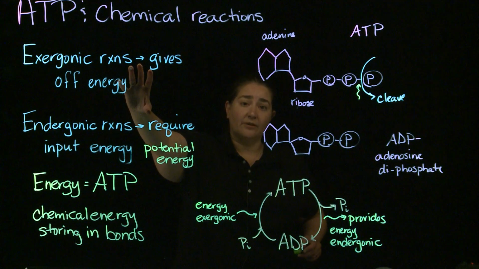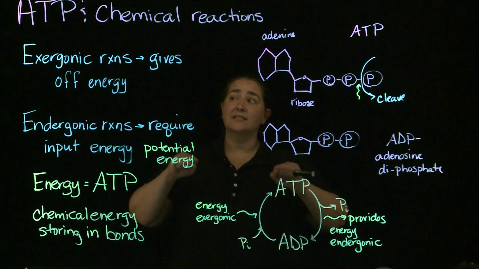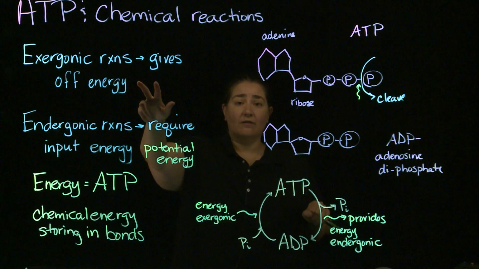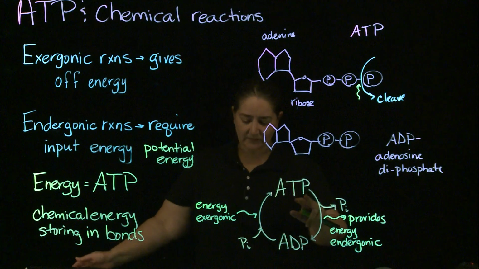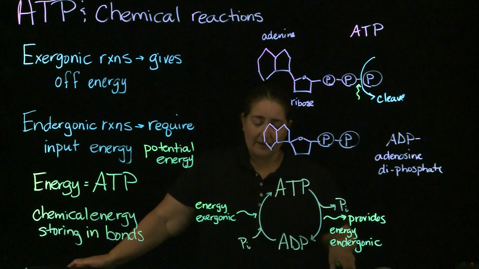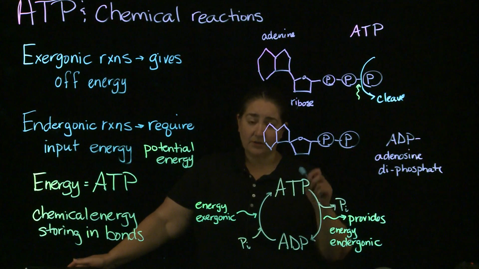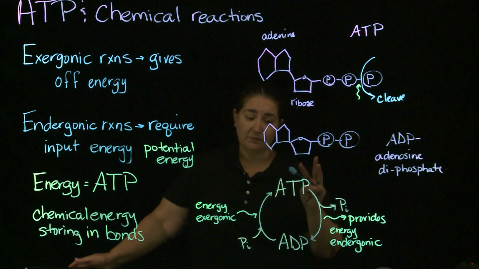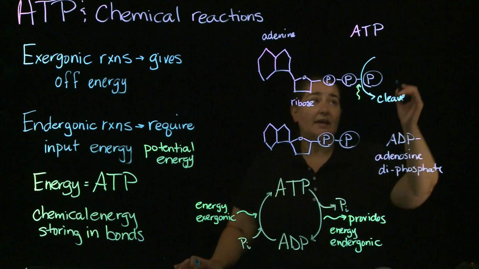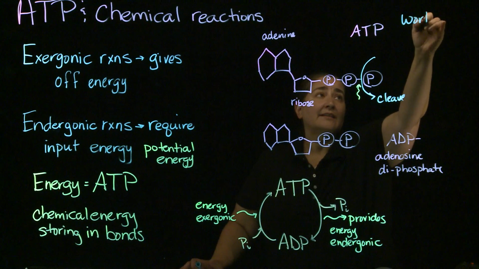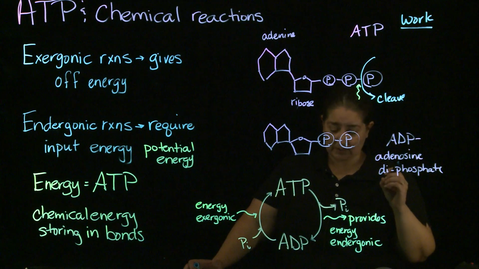Exergonic is going to give off energy. For me, I remember it with exocytosis, something going out of the cell, you're giving it away, you're giving off energy here. Endergonic requires the input of energy, all right? So in terms of that, there's an interplay between those two, and with ATP, there are going to be three ways that that ATP is going to power work within the cell, okay? And in terms of the work, when we're talking about work, we're talking about actually accomplishing something or doing something.